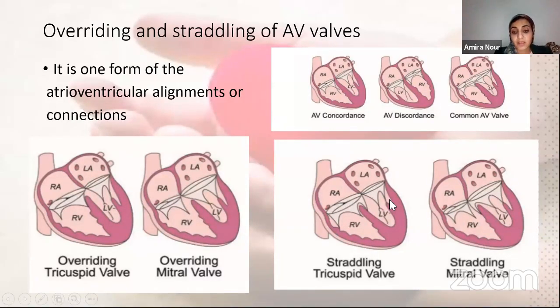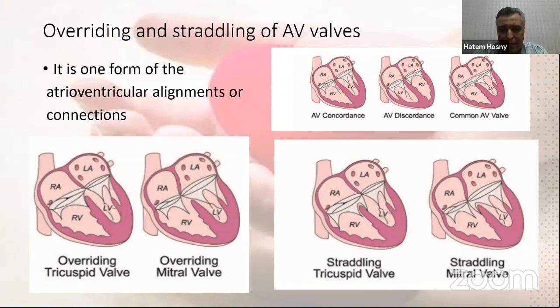as sometimes I think it makes the repair of the VSD difficult, and I would like to ask Dr. Hatem, if you have an overriding or straddling tricuspid valve, would the repair of the VSD be easy, or would it be a difficult procedure? So this is a challenging scenario.